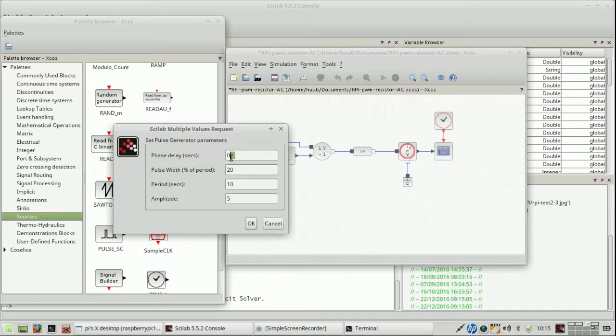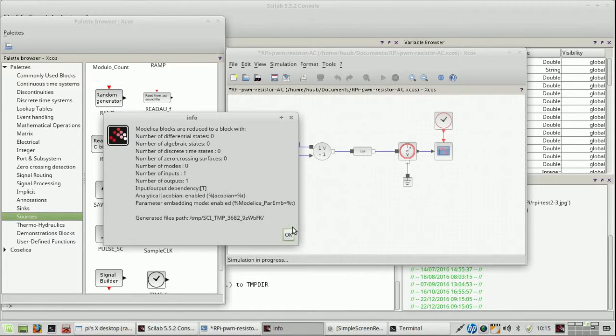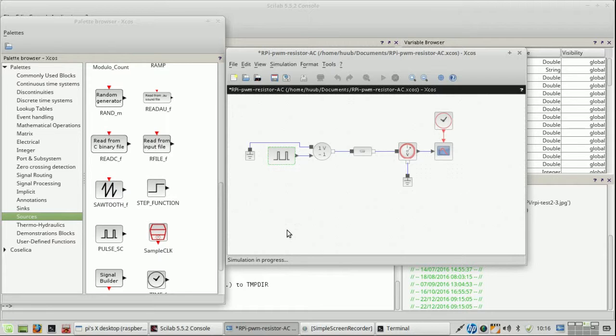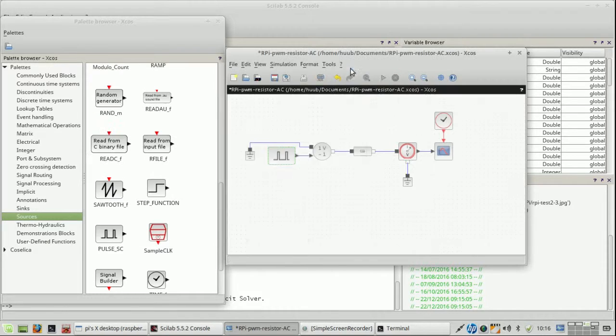Phase delay 0.5 maybe. Not very remarkable. Yeah, this is wider.